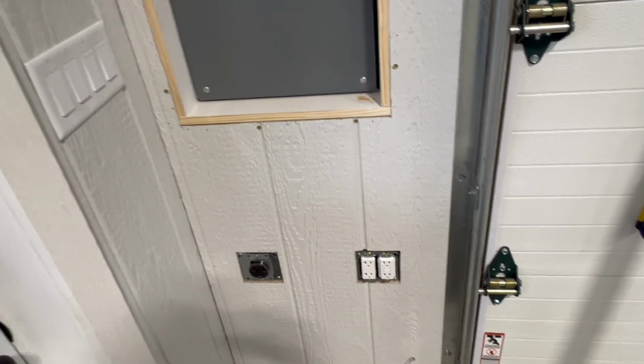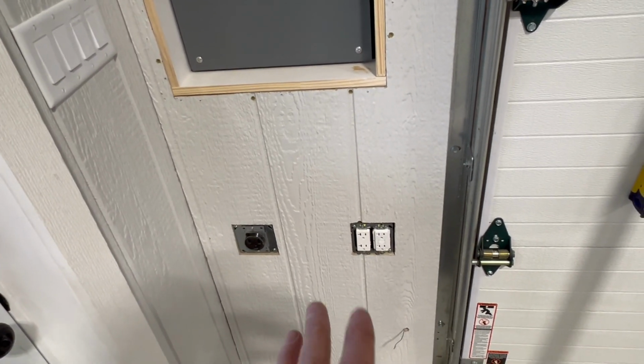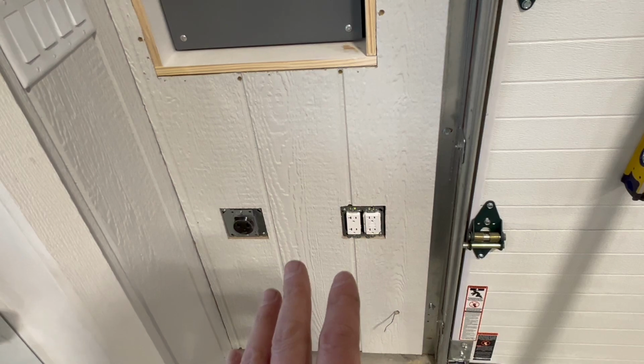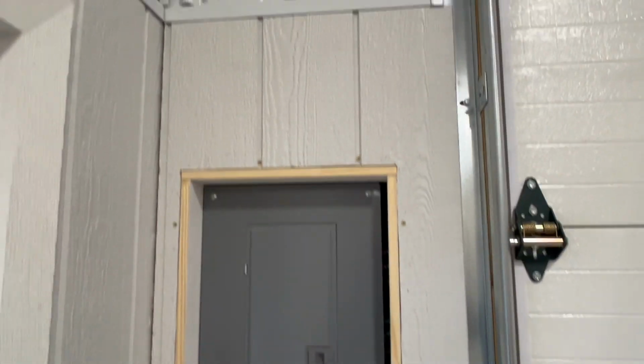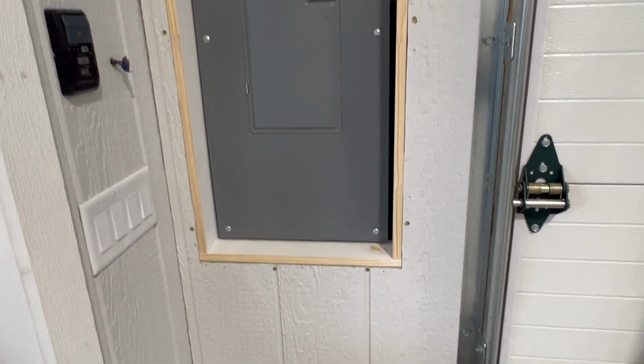And I'm not gonna put any caulking in these ones. I'm just gonna paint over them. And then if I ever want to, I can just take those screws back out, pull that whole panel off, because it all slides out past the wood trim there. And then I can do any electrical if I need to later.